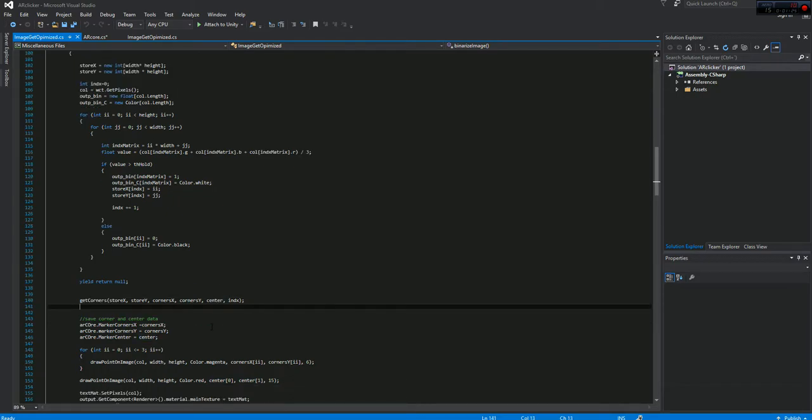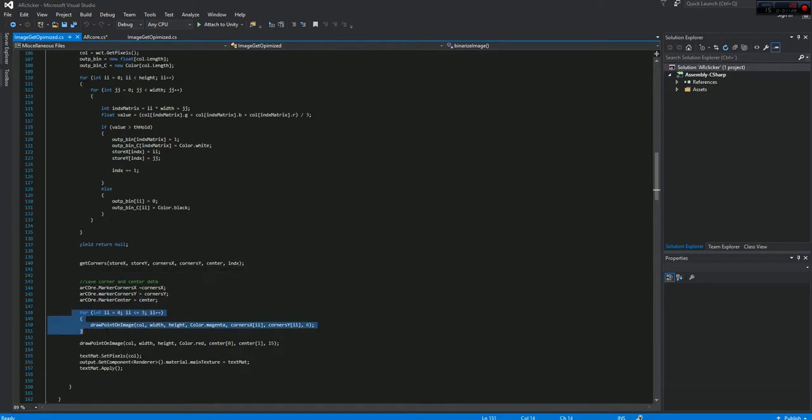Then we have a tool which allows us to draw things on top of the texture. In this case, we can draw the points, draw the lines, etc. Here we're drawing, as you can see, in the color, which is an array of colors. We are drawing the corners, and then we're going to draw the center in a specific color, in this case in red and magenta, and with a specific width also.